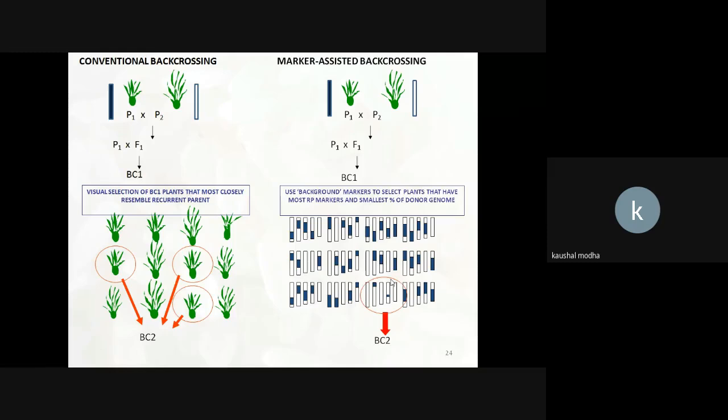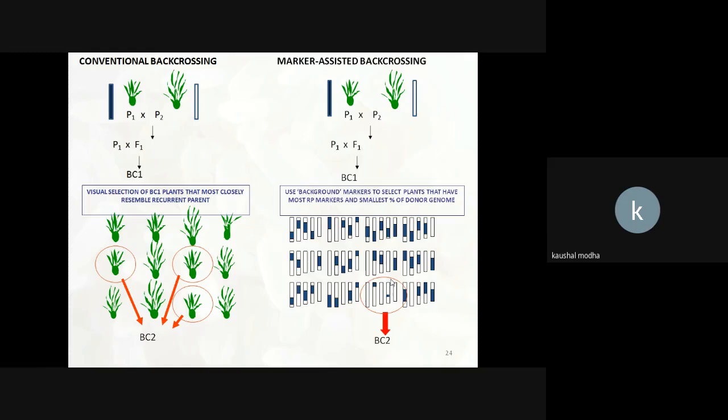Now in rice, there are certain crops you can grow twice per year. So within 3 years, you will come up with the variety. So a PhD student can develop a variety with a marker-assisted backcrossing program. And if you incorporate speed breeding in marker-assisted backcrossing, then in rice, 7 to 9 generations can be taken within the year.